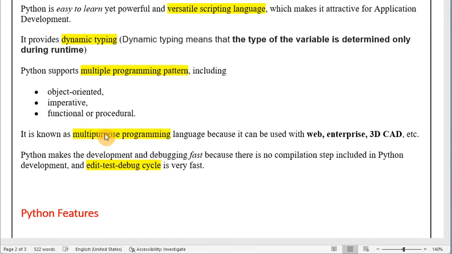So this is the most commonly known feature of Python. This is the multi-purpose programming language because there is no such limitation like in other programming languages, where there are certain limitations, like we can create the command line application, we can create the desktop application, but here with the help of Python, there is no such limitation. We can create any kind of application, whether web application, desktop application, whatever kind of application you want, you can create with the help of Python. So due to this feature, it is called a multi-purpose programming language.